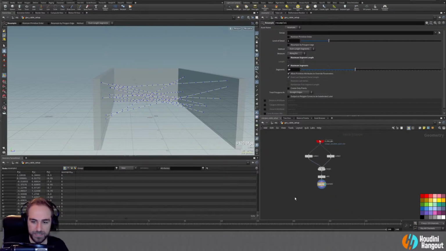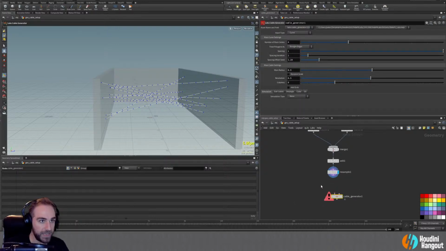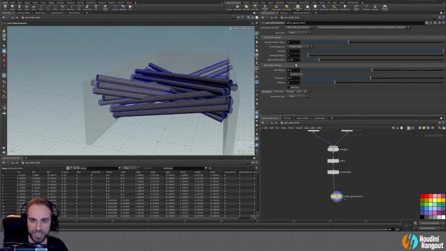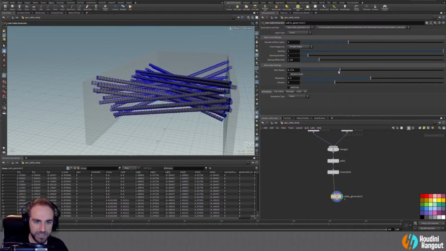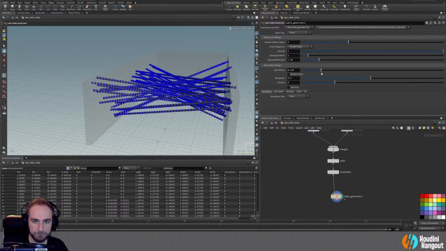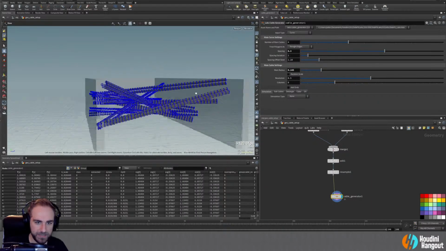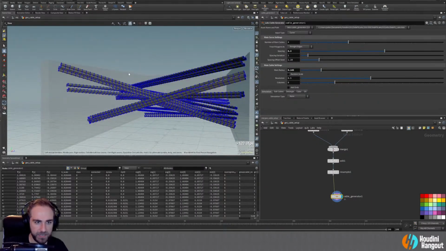All right, so let's see if we can't grab our cable generator here and just see what we start to get. Let's do a cable generator. I am going to save this just to make sure that this doesn't freak anything out. All right, we're starting to get somewhere. We got some gigantic cables, so let's turn these down here. Let's also turn the spacing down again. Hopefully that'll play nice. Yeah, it looks like that's working. All right, we got some cables starting.